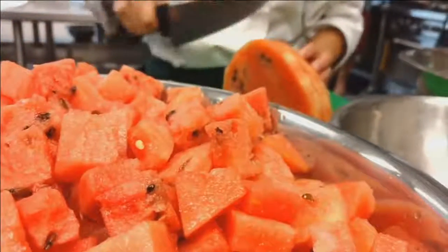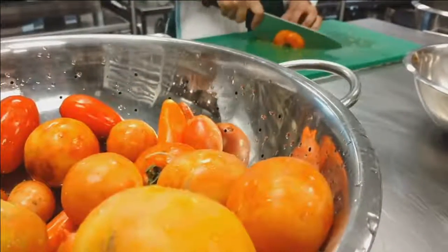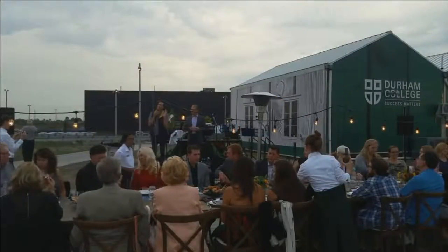We only have about 15 seconds left. What else would you be putting into the soup? We're going to be putting our house curry powder, which is different in every home that it's made in. You're going to put enough in that you get a nice aroma from it, and it'll finish off your soup beautifully. We're going to have more with Chef Peter Lee and Emily when we return. Stay with us.